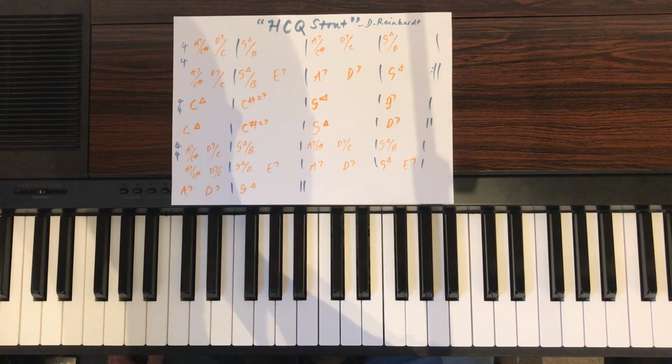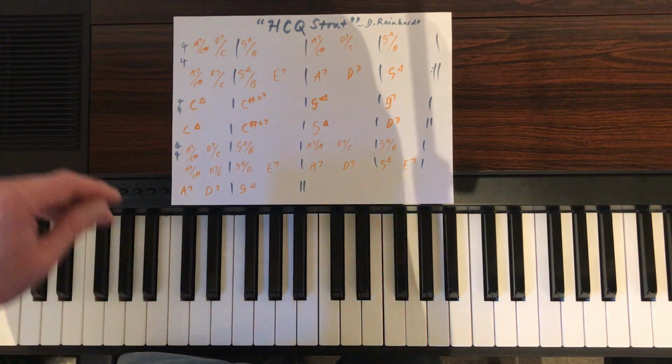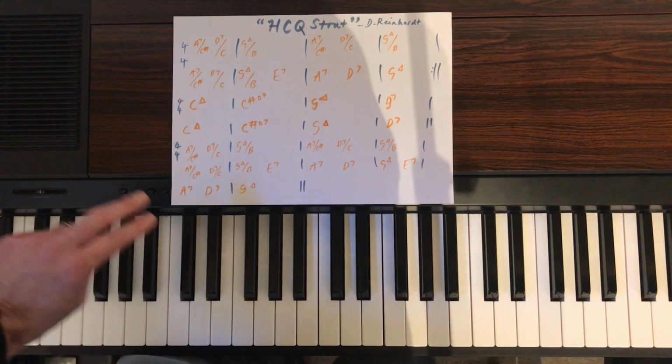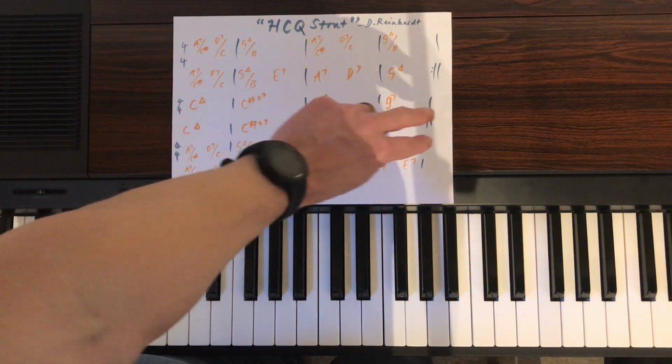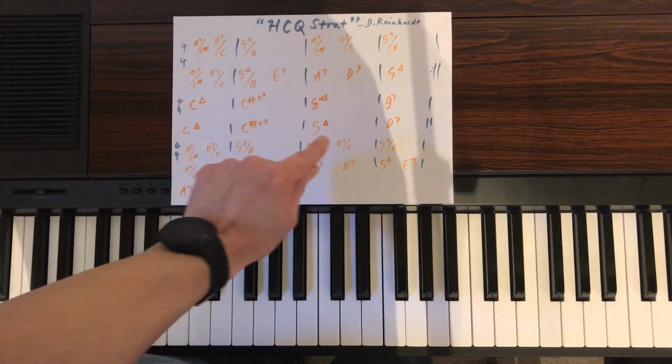This is a harmonic analysis of HCQ Strut by Django Reinhardt, and there's some really cool things going on here. Can you see the chart? Yeah, hopefully you can. So we've got an A section of 8 bars, up to those repeat marks. We've got a B section of 8 bars up to that double bar line. And then we've got another A section here, which is 10 bars.